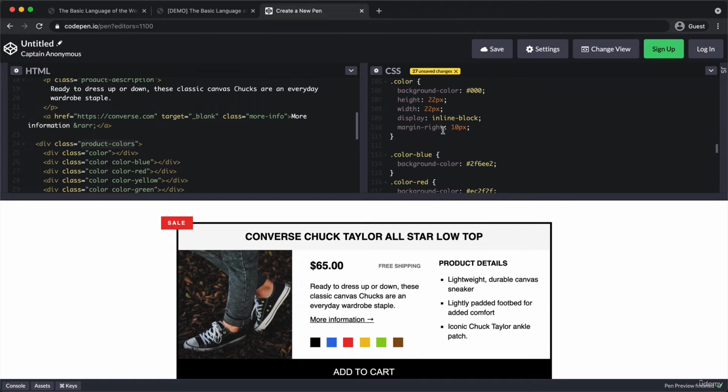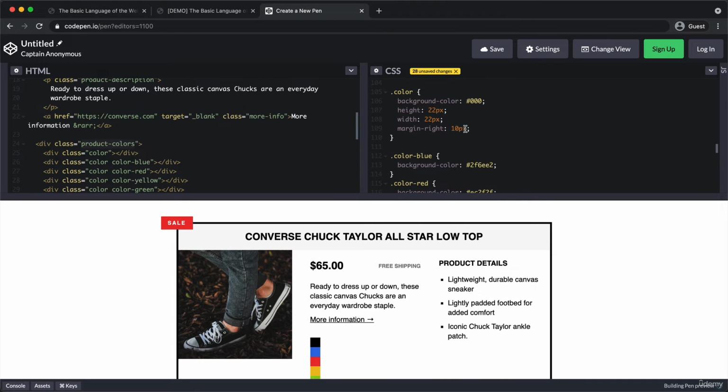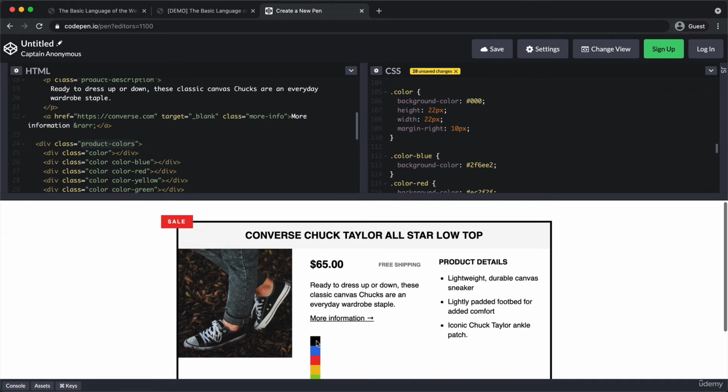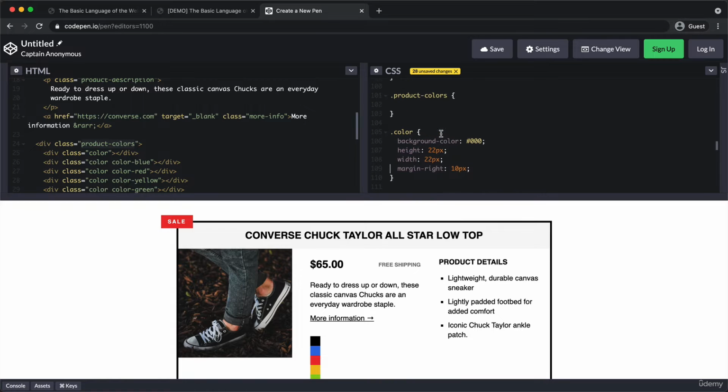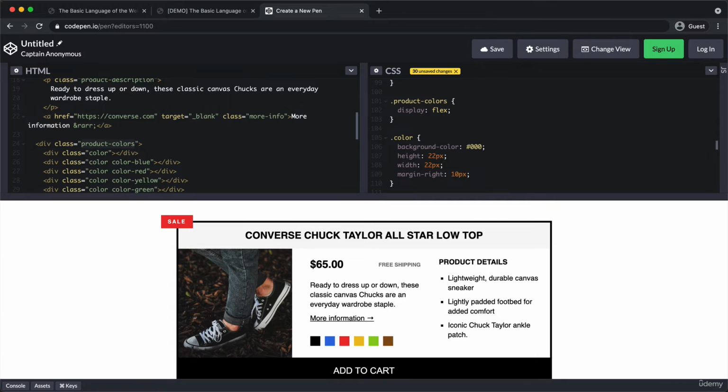And so to start, let's actually remove this right here. So they are back to being block elements and therefore occupying an entire line. But now we set the parent to flex. And so these are now flex items and they are side by side. All right.